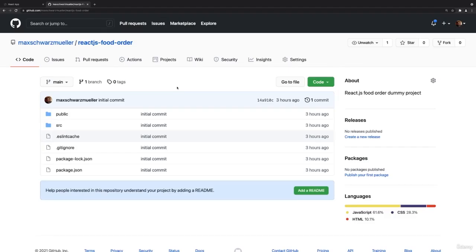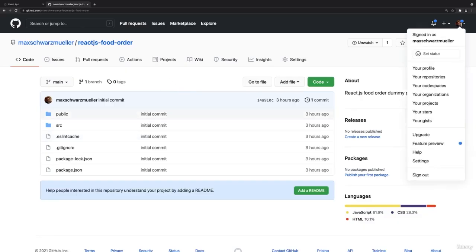So, back to me, Max. Manuel worked on his new feature, the cart, which he added to this project, but as he explained, he's not able to push to this project because it's my repository here on GitHub, and Manuel is not part of my organization. This isn't even an organization account to begin with, and he's also not a collaborator of this repository, so therefore he won't be able to push to it.